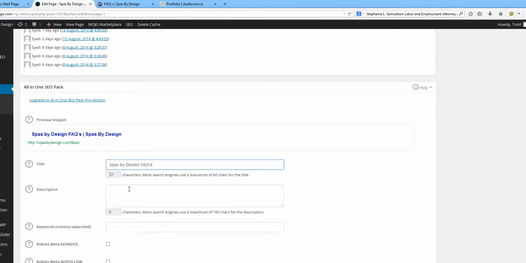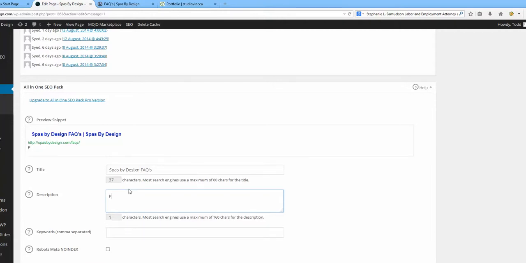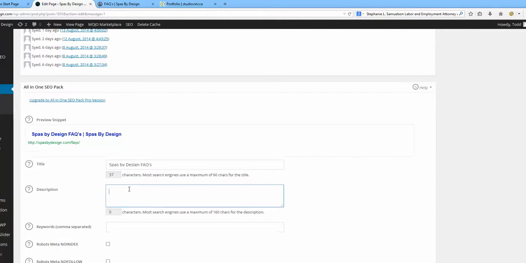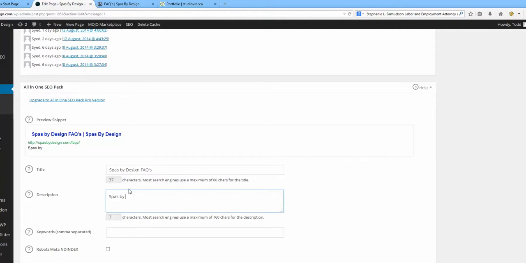And here you can change things up. Okay, so we got a couple of keywords in here: Spas by Design, hot tub, and then Phoenix right here.